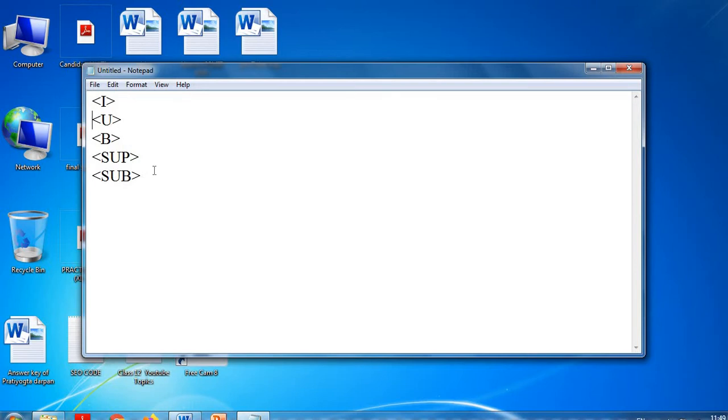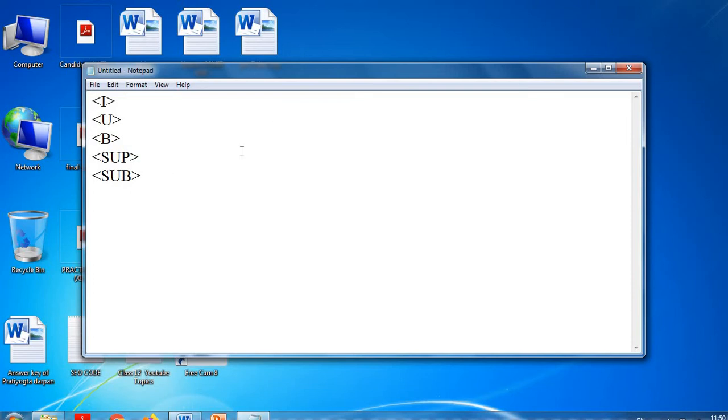It means if you want to show some text in italic format, underline format, bold, superscript means x power 2, x square. In this way, if you want to show some text, you can use sup tag. And if you want to show some mathematical and chemistry equation like C6 H12 O6, in this condition we are using sub tag.